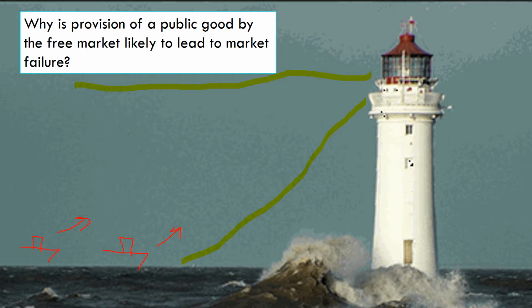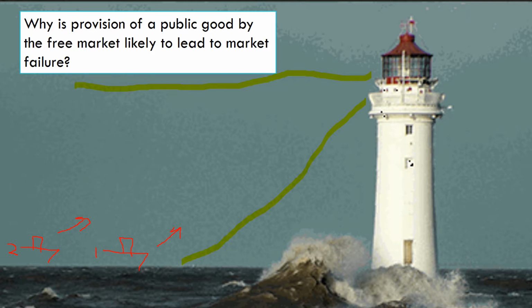Now let's think about the lighthouse service and its characteristics. Is it non-rival, i.e. by boat 1 using up the service, does that mean there's less for boat 2? Well, no, the light comes out and they're not using up the light. The second question: can we exclude someone from the benefit once it's been produced? Once the lighthouse is emitting the light, can we exclude boat 2 but allow boat 1 to use it? No. So this is a public good.